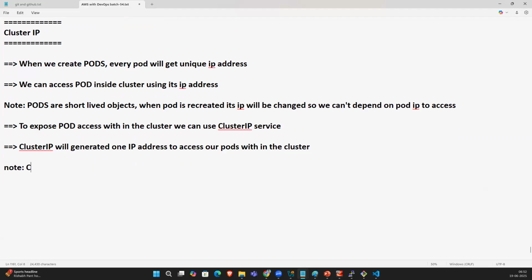Note that the Cluster IP will not change when the pods are recreated. If it is a node port, definitely the IP address will change. Cluster IP will not change when the pods are recreated.